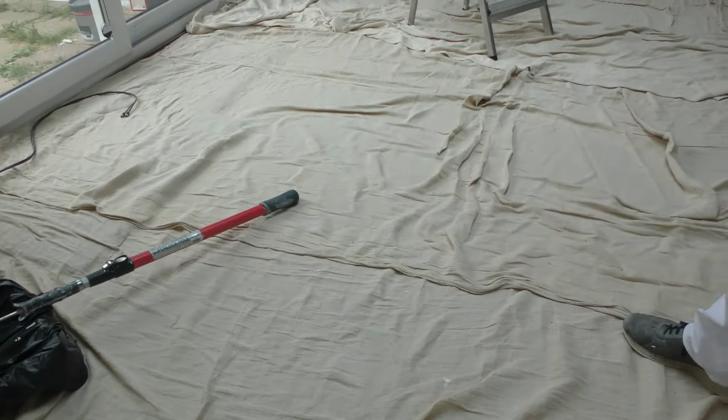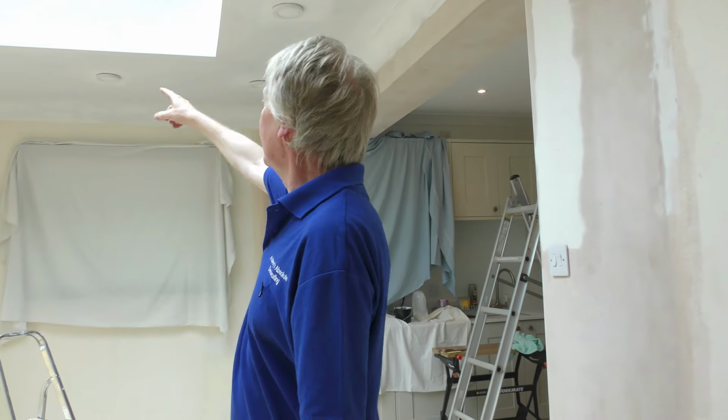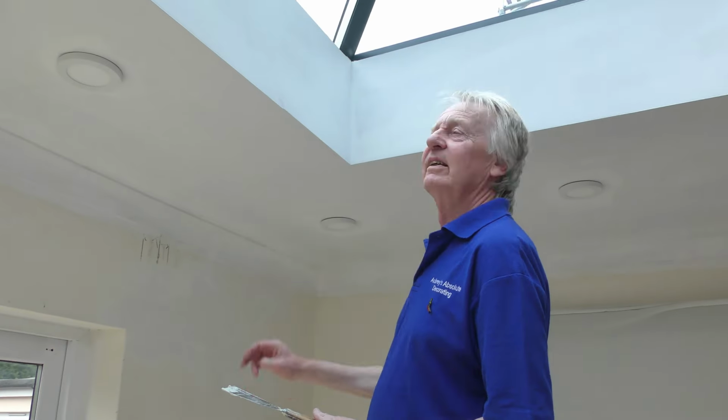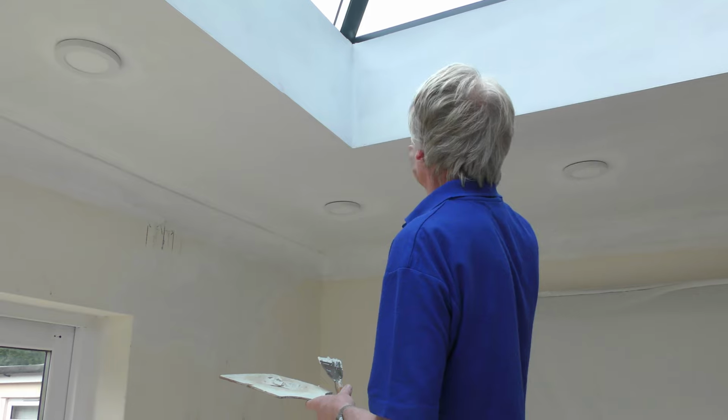I've got to leave that paint now 2 to 4 hours to dry before I can do any more coats of paint or filling. Now I've noticed, now it's had a mist coat, that in some areas there are some little indentations which now show up. So I'm going to let that paint dry, then I'll knock on a bit of filler and do a bit of filling. Yeah, so look here, there are a few little imperfections in the surface which I'm going to fill now. So I've mixed up some filler.